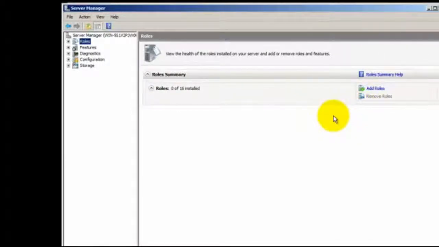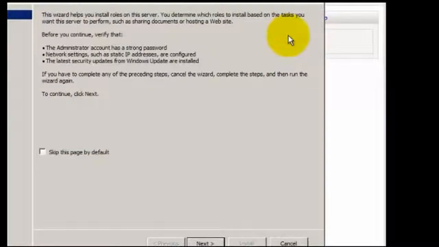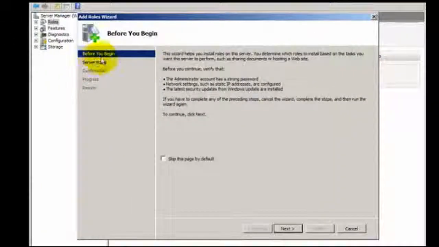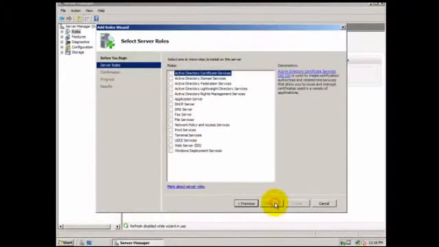So now we'll install the DHCP role. We'll do it by clicking on Add Roles here. Before you begin, this gives a little description of the purpose of this wizard. You click on Next.